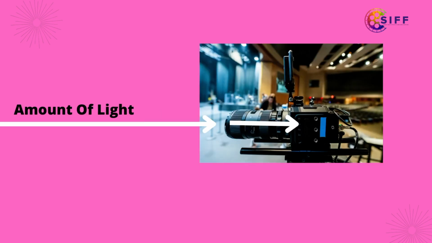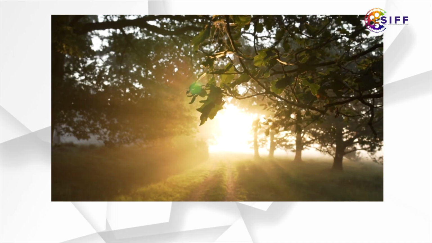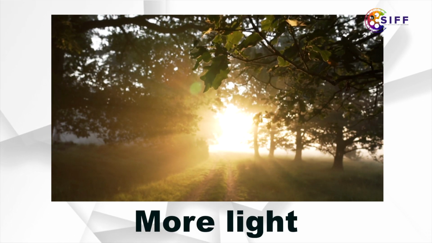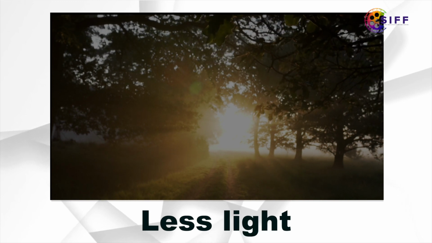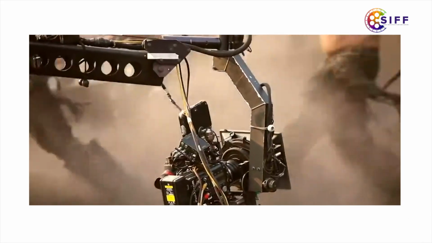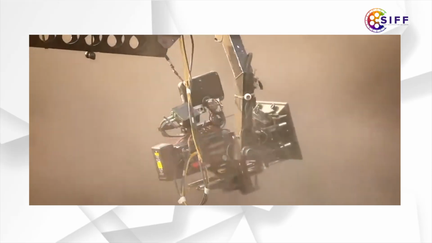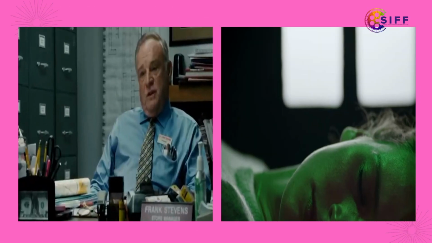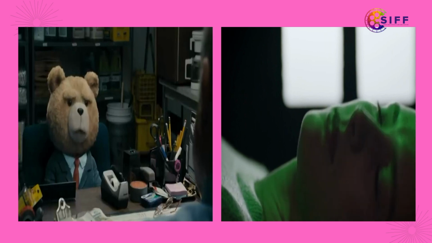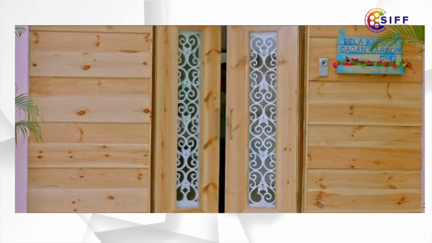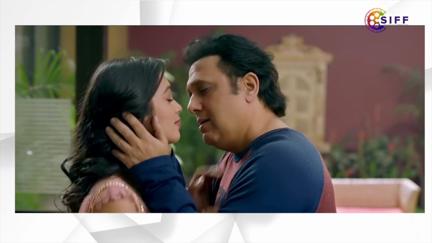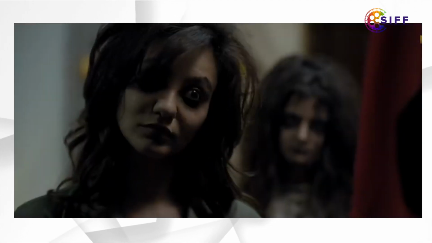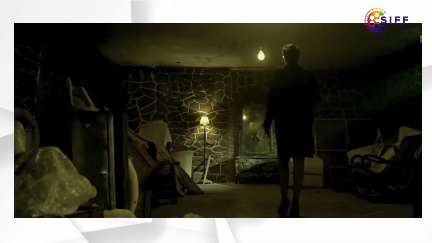It refers to the amount of light that is exposed to the film plane. Letting in more light will result in a brighter exposure, while letting in less light will mean a darker exposure. One of the most important parts of a cinematographer's job is measuring and ensuring the correct exposure is achieved. Exposure is an important tool that DPs can easily use to create an image that reflects the correct tone and story. A simple example can be found in comedies versus horror films. Typically, comedies have a brightly exposed image which reflects the light, comedic tone of the story, while horror films often have a darker exposure which sets a broodier, scarier psychological tone.